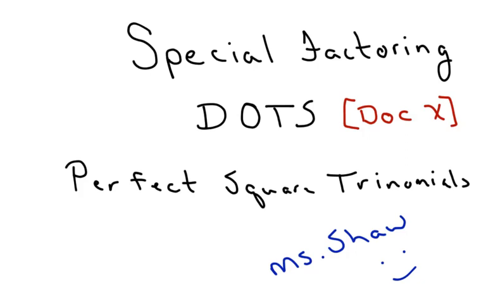Okay, we're going to talk about and review some special factoring techniques that you need for pre-cal. You need to know how to factor or you're going to struggle throughout the whole year. I'm basically going over some of the easier ones. If you have these basics down, some of the more difficult ones that we'll run into when we get into trigonometry won't be as hard. Make sure you have your factoring down and that you can do factoring quickly. Now we're going to do special factoring, the difference of the sums. DOCX calls this DOTS, and we're also going to review perfect square trinomials.